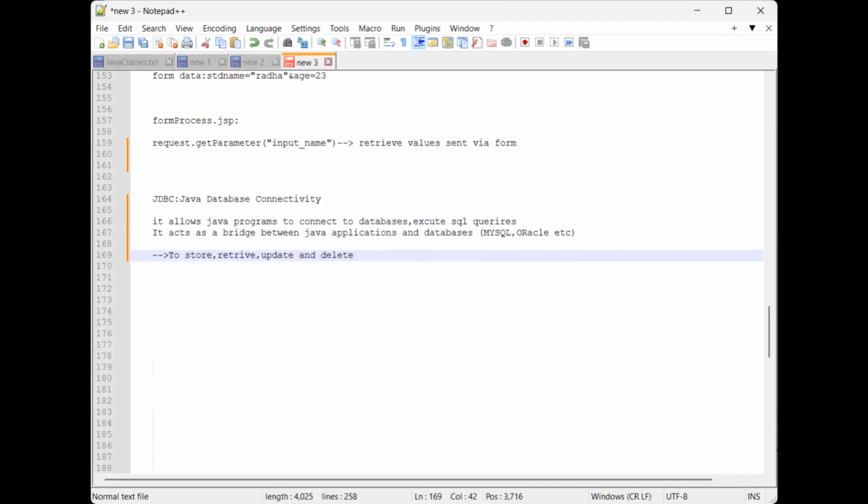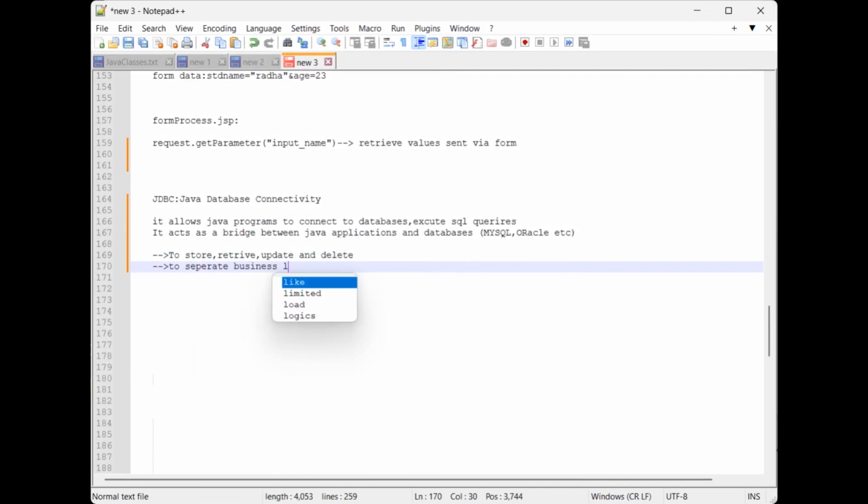We can also separate business logic, which is the programming code we write in Java, from the data storage, which is the database.